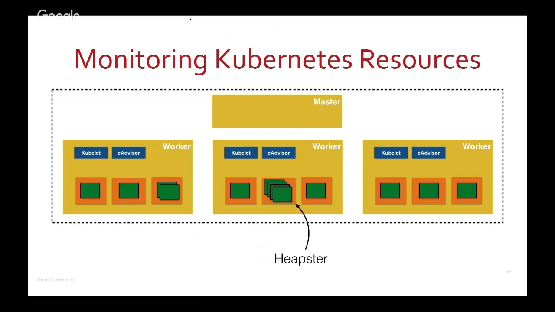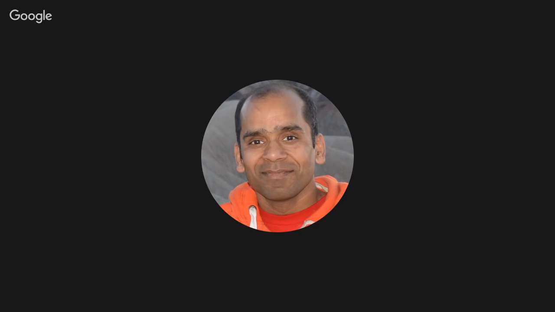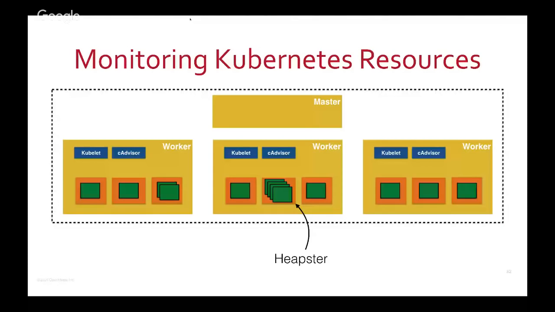But the key part being, Heapster essentially is run as a pod, and I'm showing 4 containers in this pod here because that's how it's running on Amazon, with 4 different containers in a pod. But Heapster basically collects data from all the different pods. And the way it does it is, once it collects the data, it stores it into InfluxDB, which is a time series database, and it uses Grafana as a visualization dashboard.